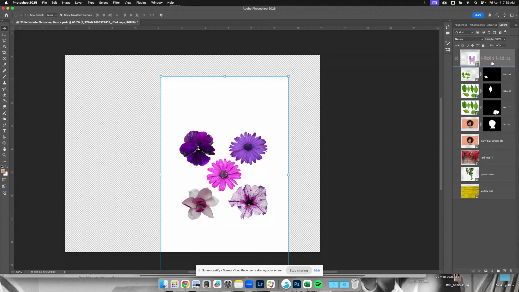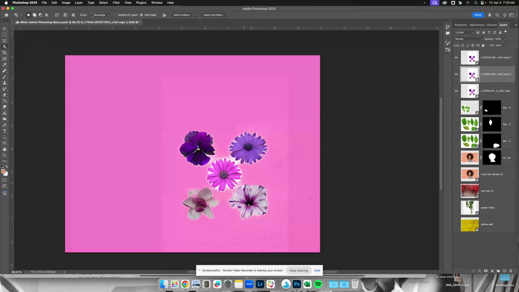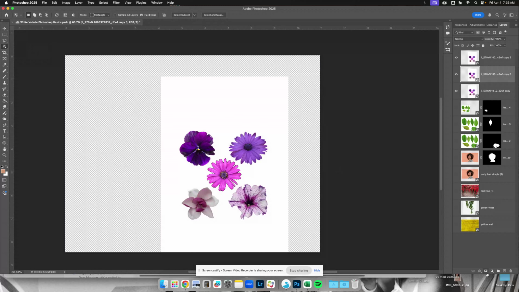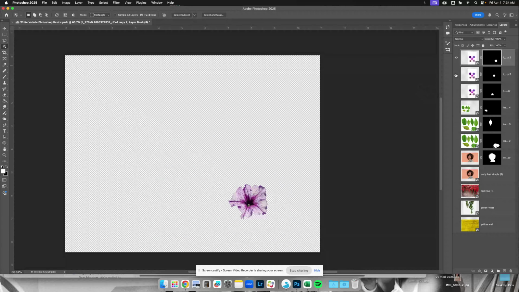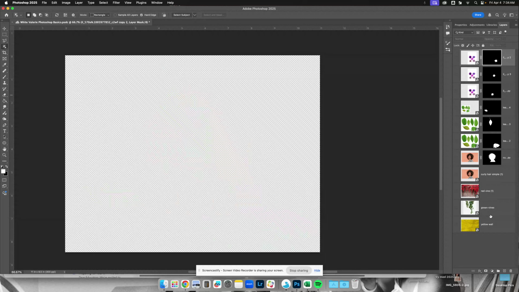Same thing. I'm going to make at least 3 copies here of the flowers. I don't care, you can use your quick selection tool or your object selection tool. Pick a flower and mask it. Go to this one, pick a flower and mask it. And last one, pick a flower and mask it. And now I have 3 flowers and 3 leaves and a girl. And I have only the vines left to do here, so turn them off.